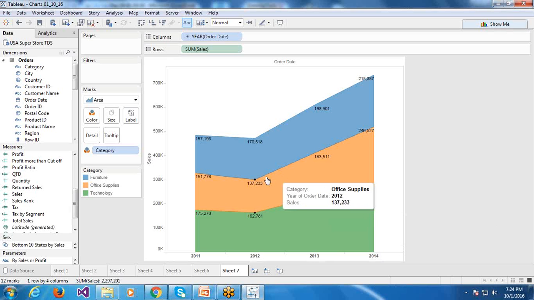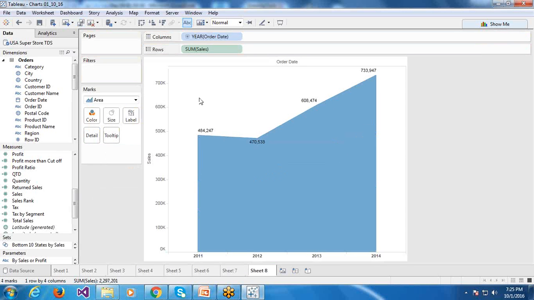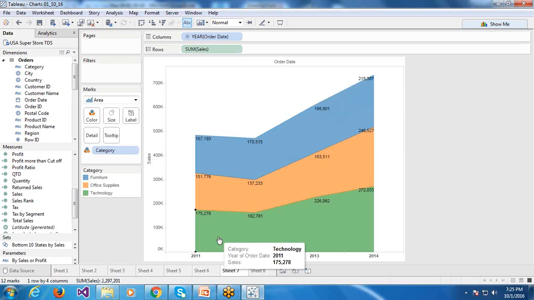Okay, let me show you one more thing. Let me copy this. No category, and see, this is the sales for all the categories. Here it makes sense. I would like to know how come there is a steep rise of the sales by 2014. If you look at it, it will give you an estimate that, see, technology contributed the growth and office supplies contributed the growth.